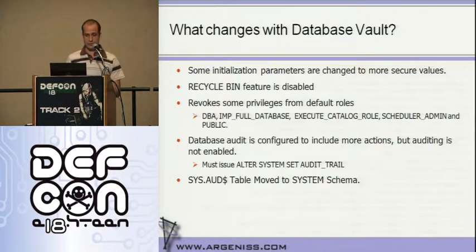After we install this add-on product, there are some changes in the configuration of the database instance. The first thing that you can notice is that initialization parameters are changed to more secure values. This is documented in the Oracle Database Vault documentation. The recycle bin feature is disabled. Some privileges are removed from default Oracle roles like the DBA role, because some of these privileges could lead to the compromise of Database Vault security features. Also, the database native audit is configured to include more actions, but actually the auditing is not enabled.